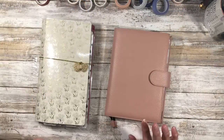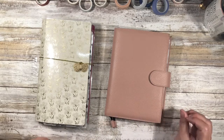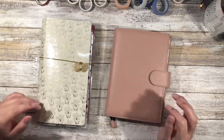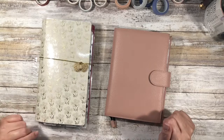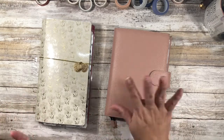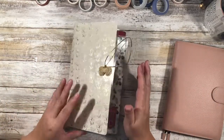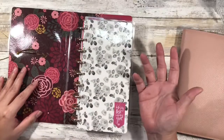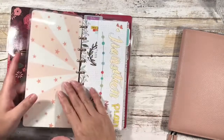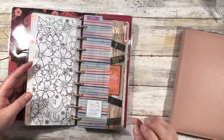When it comes to 2020, it wasn't until the latter part of the year that I realized that I am more of a journaler than a planner. So these are the ultimate two systems that I have ended the year with, and I will be going into 2021 with as well, but I will put that in a separate video. So this I've had for going on two years now — this is my skinny classic Happy Planner.